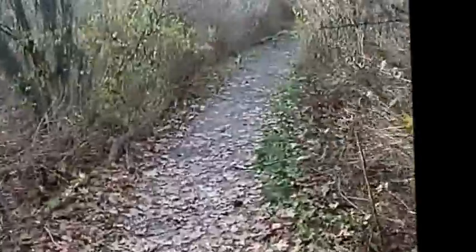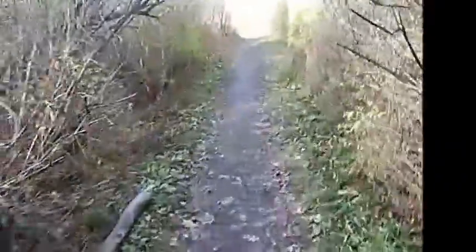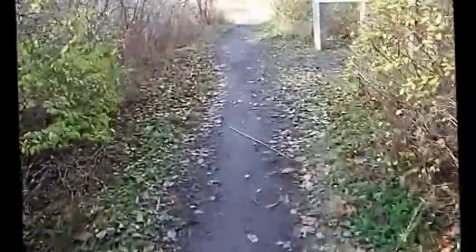But I'm just going to take a quick walk through here. Try not to record too long anywhere, but it's neat because it's just these raised trails that are right along all this waterway. It's wet and it smells, especially when the tide is going out, but that's okay. I imagine at the right time of year there'd be a lot of waterfowl here, because it just seems like the perfect spot for it.